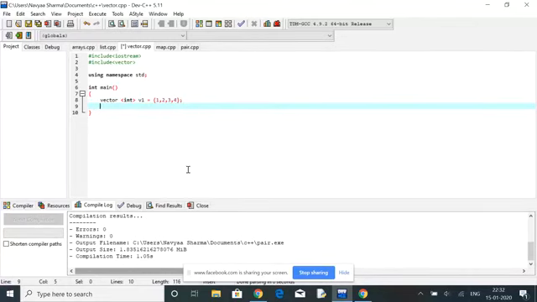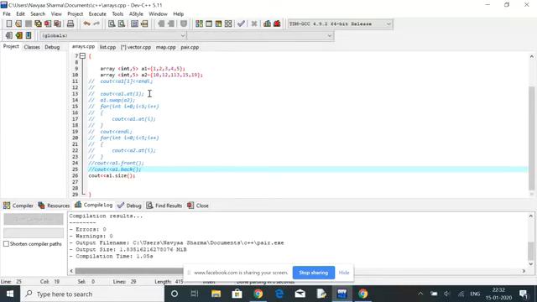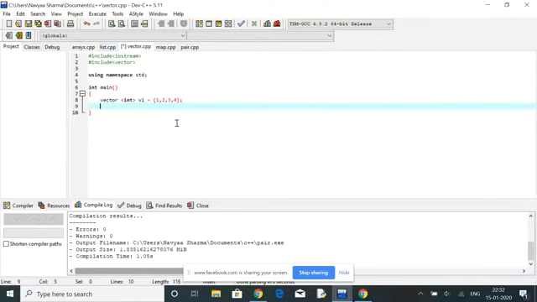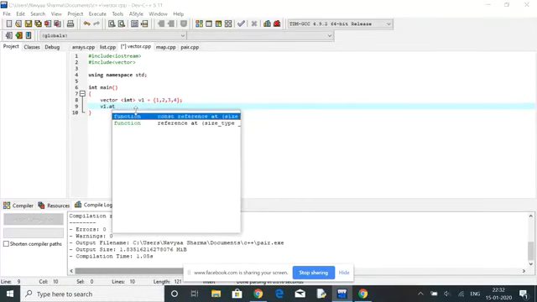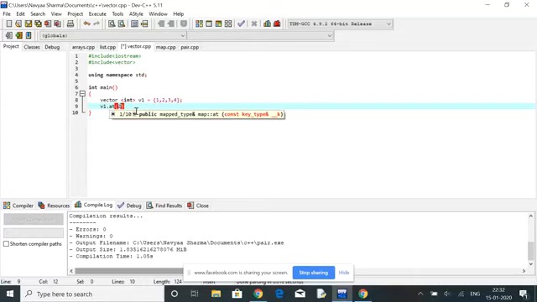Now, suppose I want to display the elements of the vector. This displaying is the same as what we learned in arrays. We can use 2 methods to display the elements. We can use directly the primitive way, where you write the vector name and then state the index location of the element you want displayed, or you can use the at function. The at function is also going to return the same thing. Here I'll show you with at only. You can try the second method on your own. I'll say at second location, which means 3 should be printed as the output.